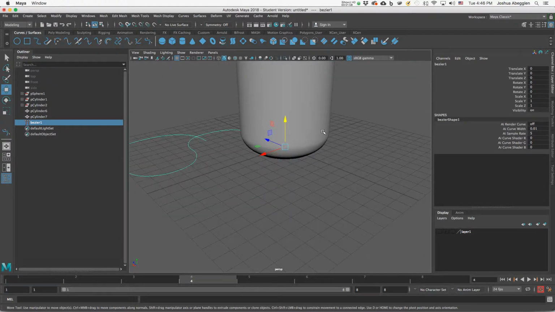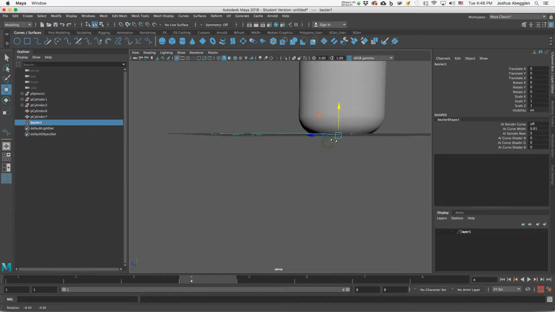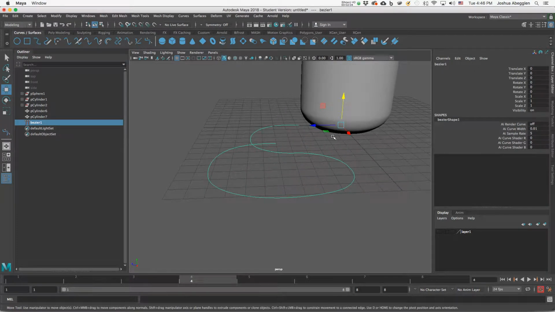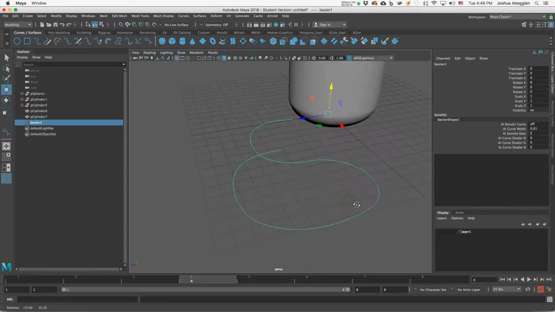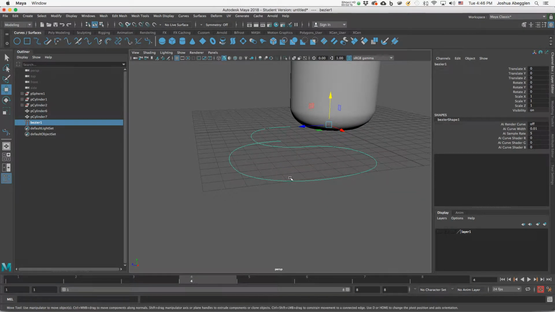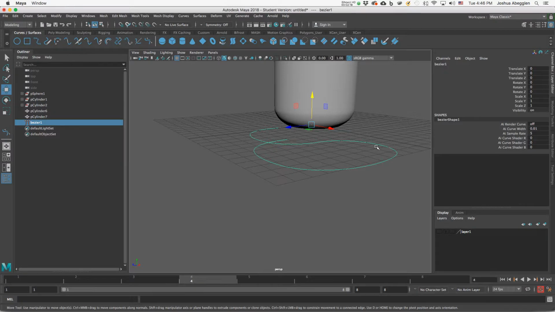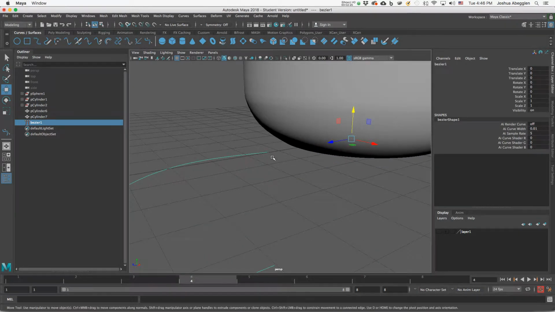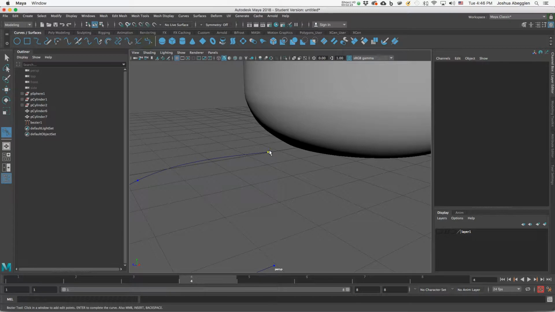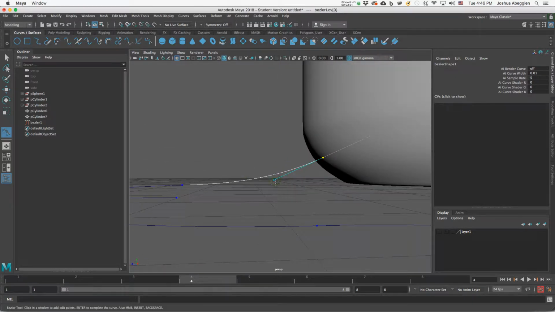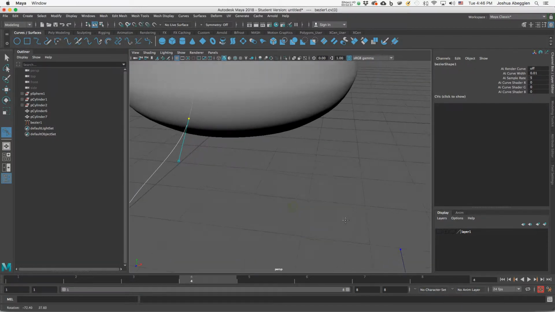Now if I tap on my space bar and come back into this point of view, you can see that because we're drawing down from the top view, it's basically applied that at a y coordinate value of 0. I'm not sure if that's even a word. Basically this entire curve is laying flat here on the base of the grid. Now, what's nice is I can actually take that Bezier curve tool and come back in and reselect this and tweak that, all right? And so get a more three-dimensional curve out of it as a result. Okay, so I'll go ahead and place that.